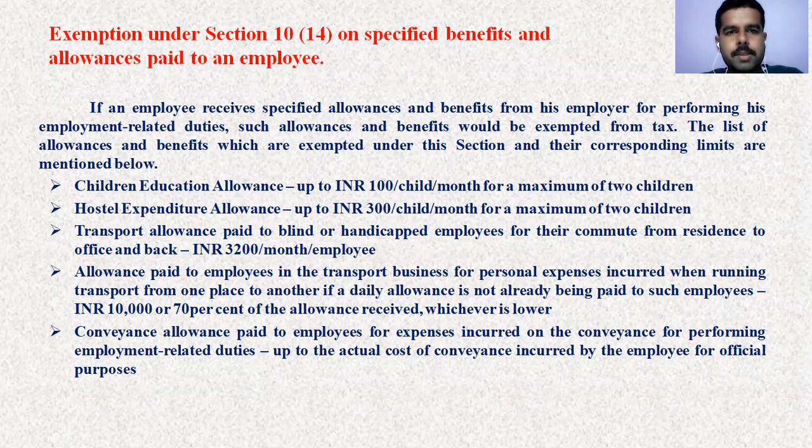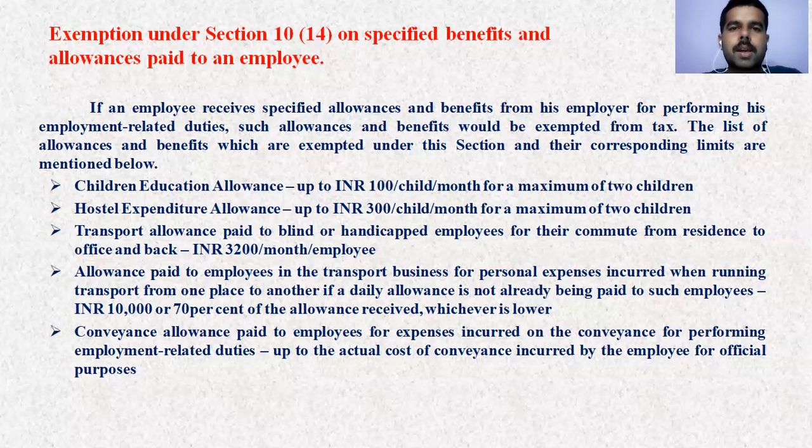if an employee receives specified allowances and benefits from his employer for performing his employment related duties, such allowances and benefits would be exempted from tax. The list of allowances and benefits which are exempted under this section and their corresponding limits are mentioned below. Observe carefully, these allowances and benefits are given by the employer to the employee.